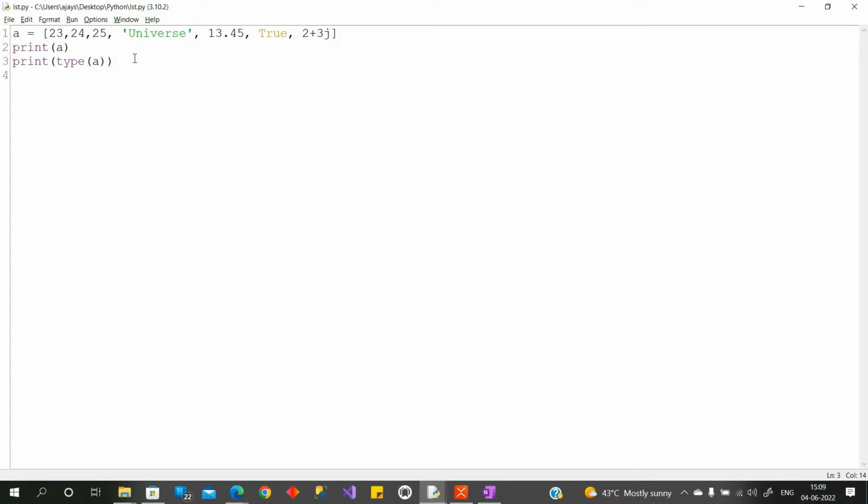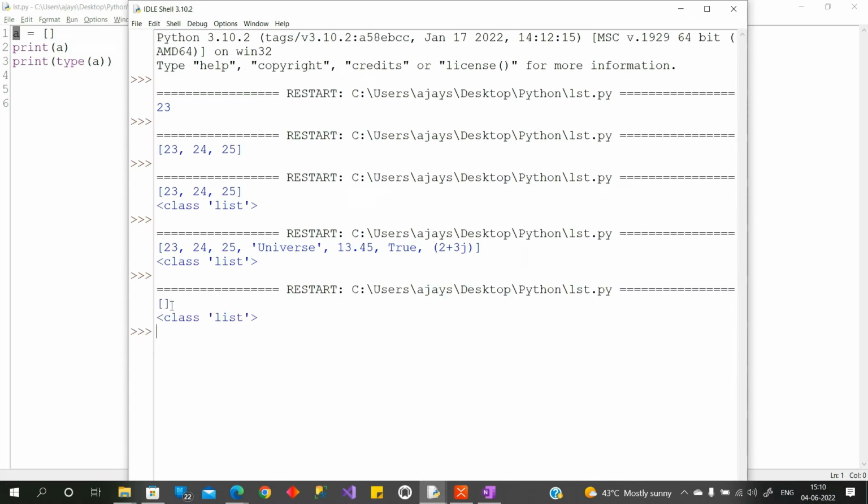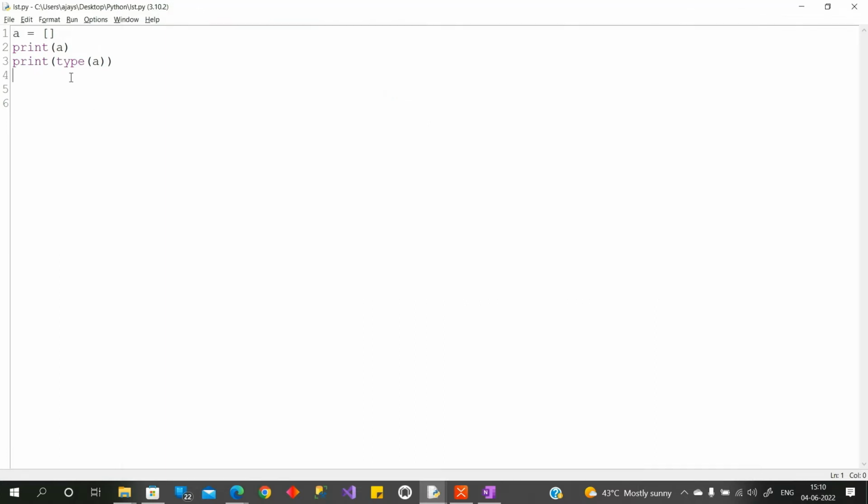Okay. Now there is one possibility. I can assign multiple values to a list. What if I require to create an empty list, a list where no values are assigned initially, right? Later on I will add them, but initially I don't want any. So what you can do, just provide empty square brackets, open and close, and just assign to any variable. It will create a list for you, which is an empty list if you print, and if you check, then it will identify this A is actually a list. Let's see in action. You can see currently my list is completely empty. There are no elements, no values assigned to the list, nothing is added to the list, but this is an empty list, right? I hope you understand that point.